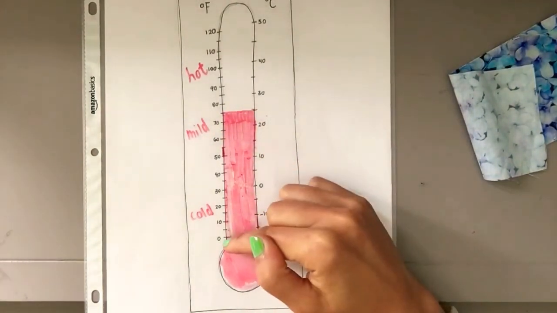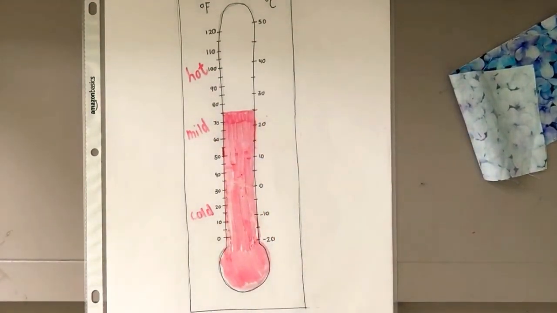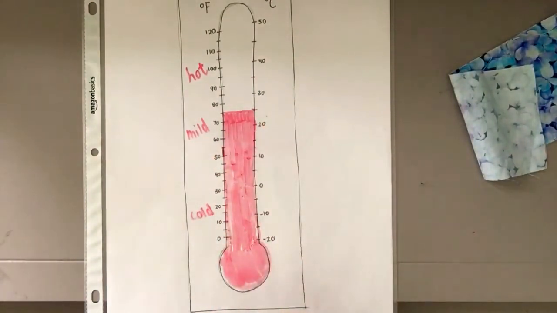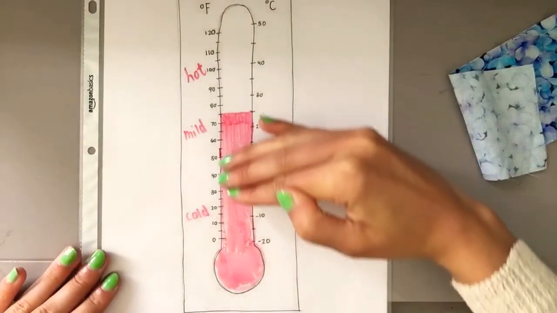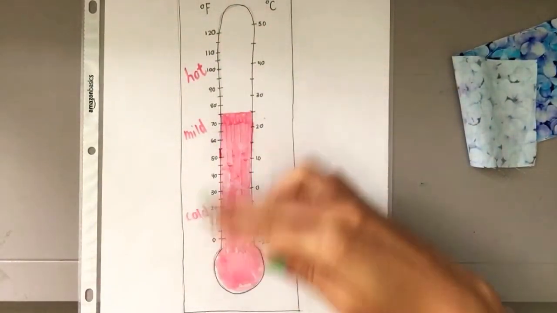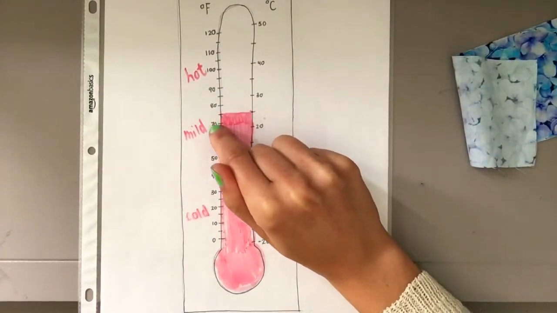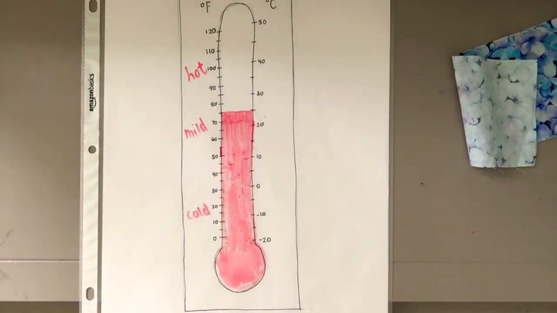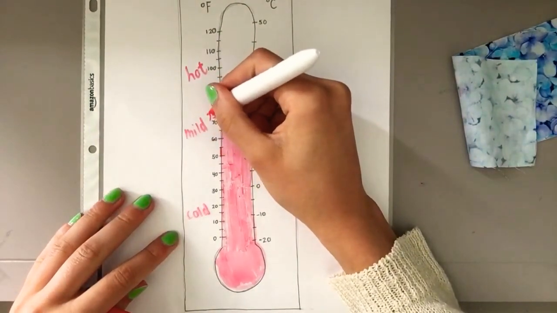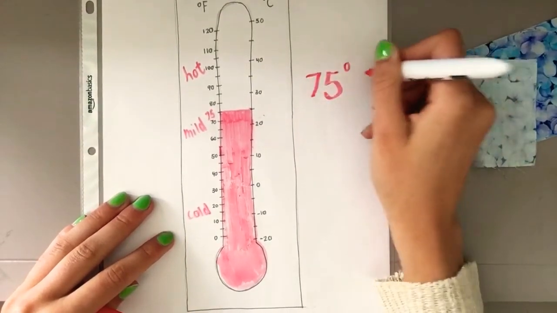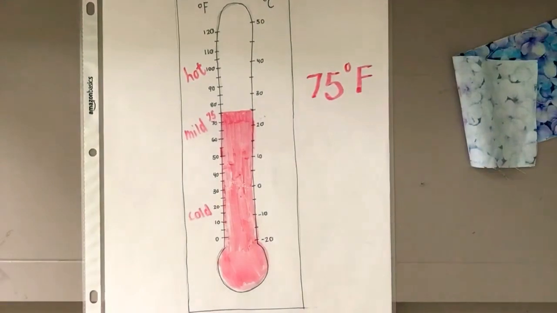I'm not going to start at 0 and skip count by 5s. That would be a waste of my time because I've already passed all these temperatures. I don't need to sit here and count them. We've gone beyond that. The liquid in the thermometer has risen beyond these. So I'm going to start at right before the tick mark. So 70. If we're skip counting by 5s, what comes after 70? If you said 75, you're correct. This is 75 degrees. Over here I would write 75 degrees, not Celsius, but Fahrenheit.